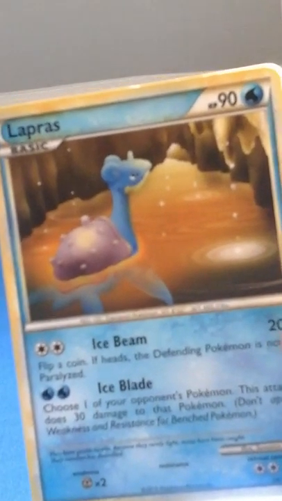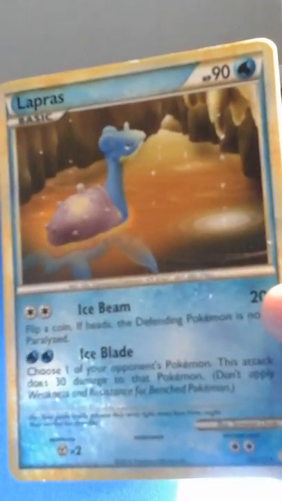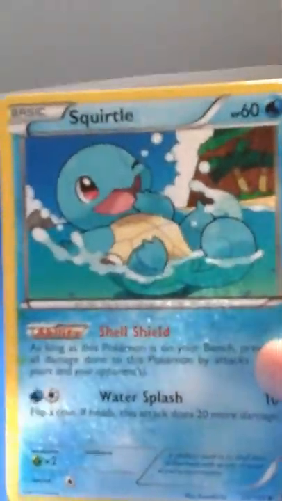Here we've got a Lapras, a real one. 90 HP, Ice Beam, and Ice Blade. Oh, cool, Ice Blade. I've never seen ice swords. A fake Alomola, so just have a look at her. Okay, there we go. A real D-Watt. Rain Splash, Waterfall, and 90 HP. Squirtle again. Shell Shield is his ability, Water Splash, and 60 HP.